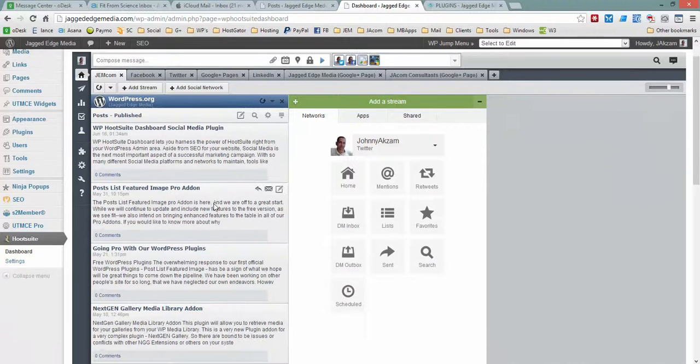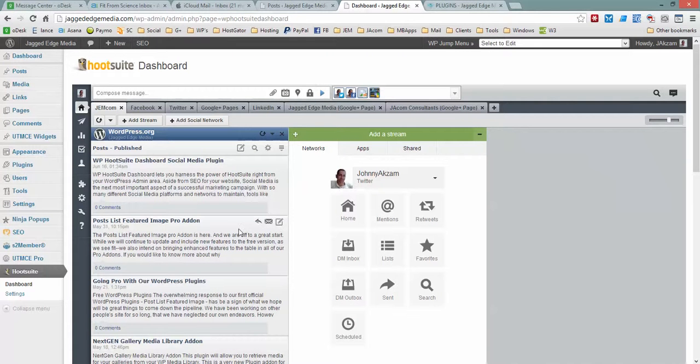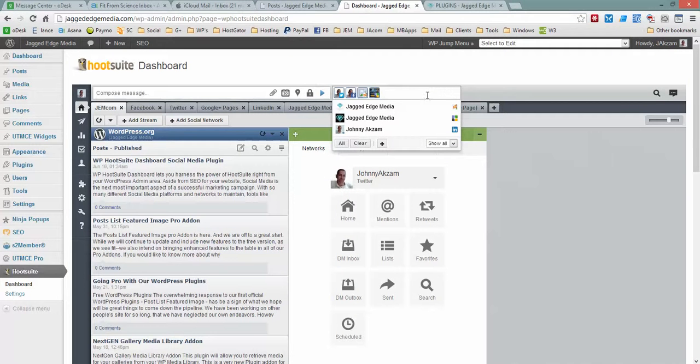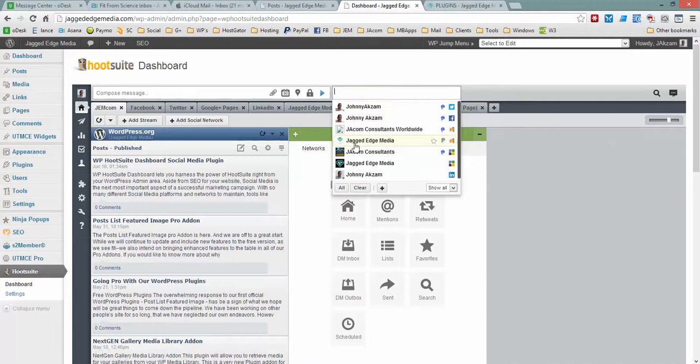Okay, well, what I want to do is either schedule or share the latest and greatest, right? Well, I already shared the Hootsuite one. Now if we look up here again, if you just hover over, it tells you which network or which page of the network you have selected already. You can click clear all, and they're clear.